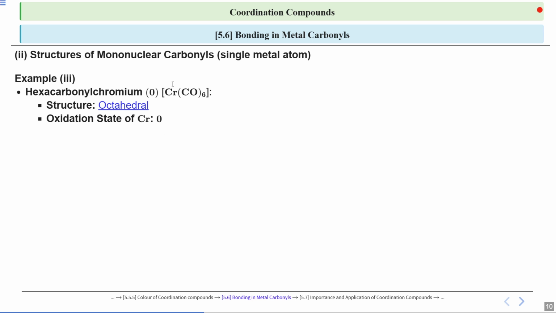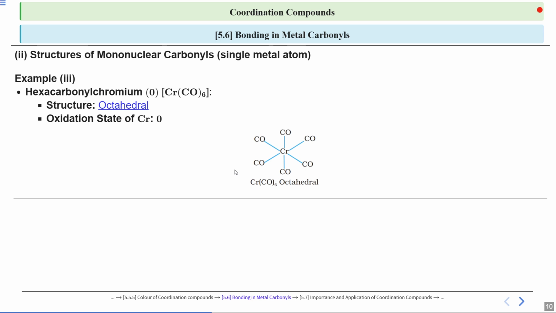The oxidation state of chromium will be 0 here, because as per the concept, chromium is going to have 0 oxidation state. And this is the structure you can see for the octahedral geometry of this hexacarbonyl chromium 0 complex, where chromium is the central metal and 6 carbonyls are attaching with it through the bonds. So this is the octahedral geometry for this complex, Cr(CO)6, where chromium has 0 oxidation state, and this arrangement is octahedral.